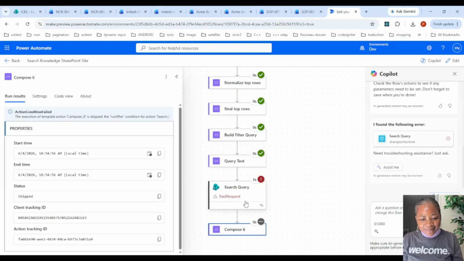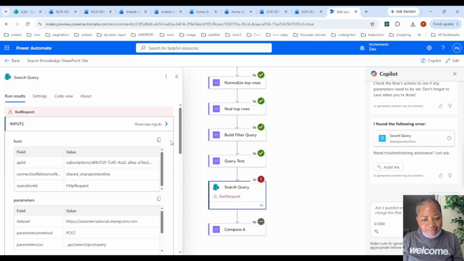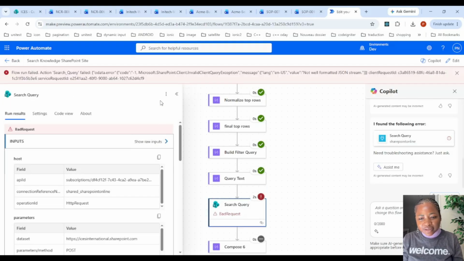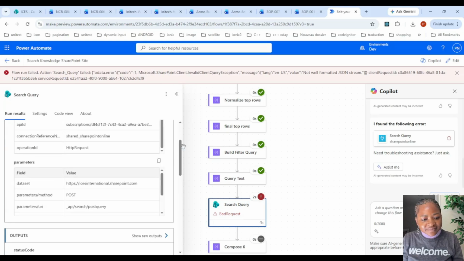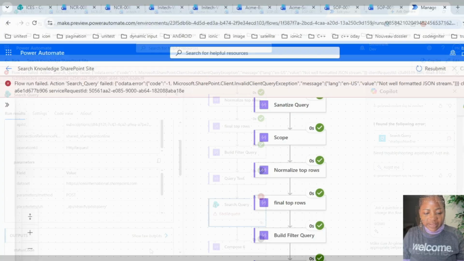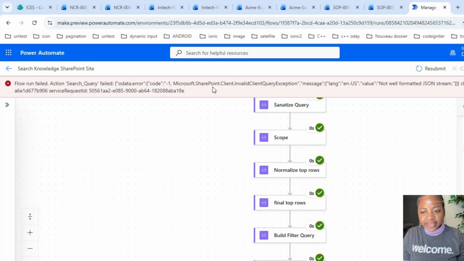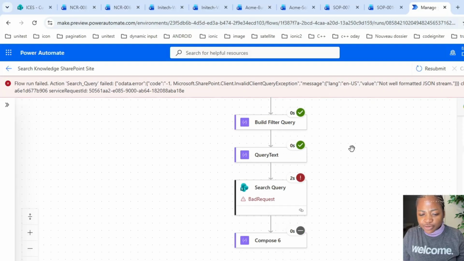Yes, it says bad request. Let's see what's the issue. It says not well formatted JSON string. Alright, so we have the reason why it failed. It's because of a not well formatted JSON string.